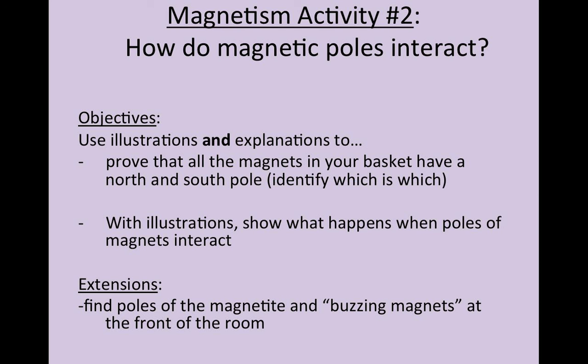You need to figure out a way to tell where the north and south poles of all these magnets are. None of them are labeled. None of them have an N or an S on them. There are some bars that have a little white dot on them. You need to figure out where north and south pole is, and with your illustrations, try to explain what's going on here. So you're going to play a bit here, and on the sheet, you want to jot down your thoughts, draw some pictures. If you have time, then you can go ahead and get onto your homework, which is on the back side of the sheet that you got from the substitute teacher. Go ahead and do that.